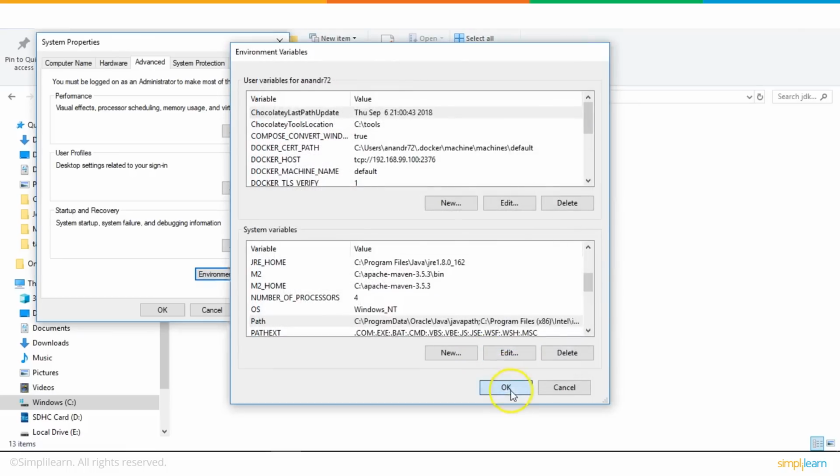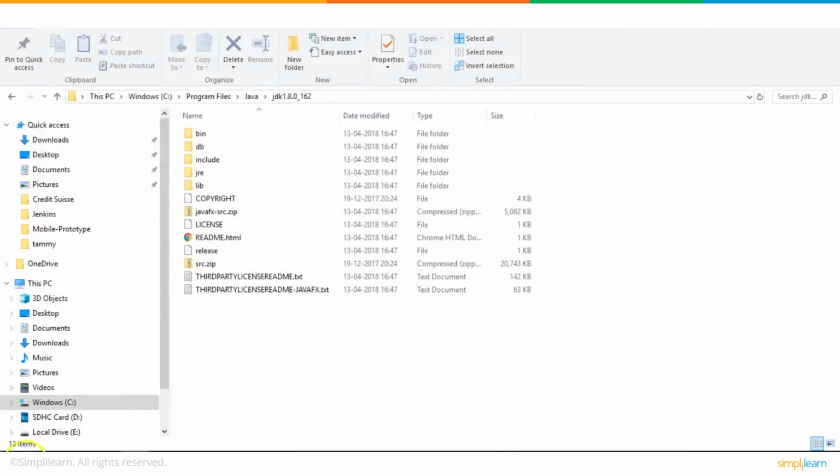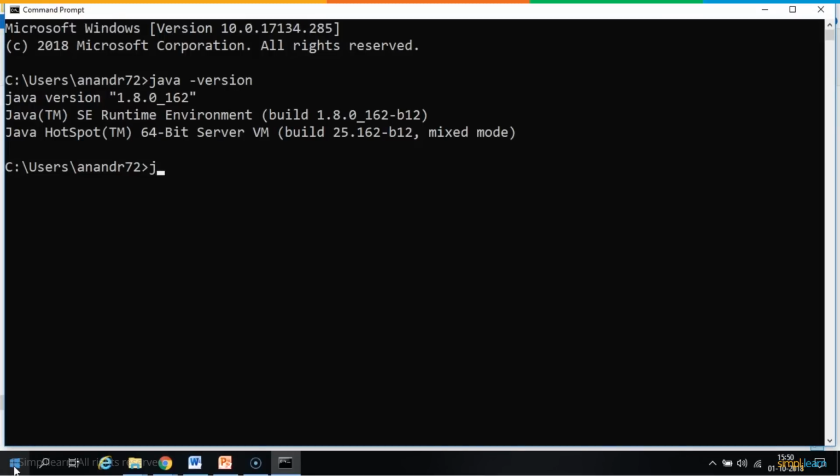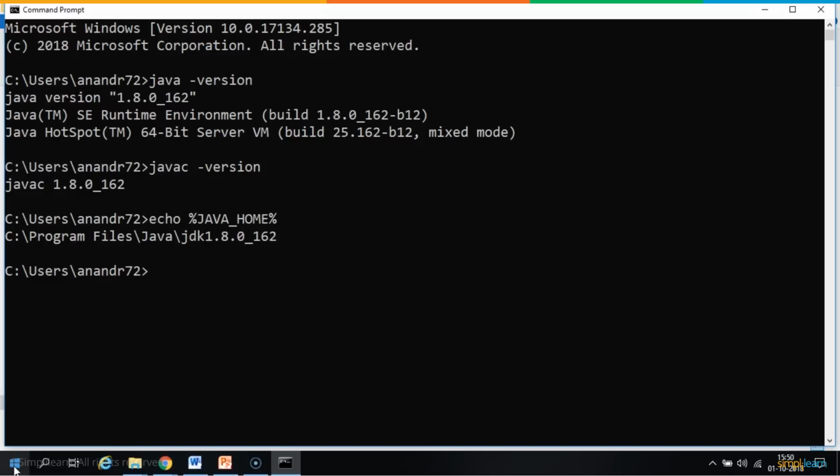To double check or verify that, let me open up a simple command prompt and type java -version, and javac -version. So the compiler is on the path, Java is on the path, and even the environment variable specific to my Java is installed correctly. So I'm good to go ahead with my Jenkins installation.